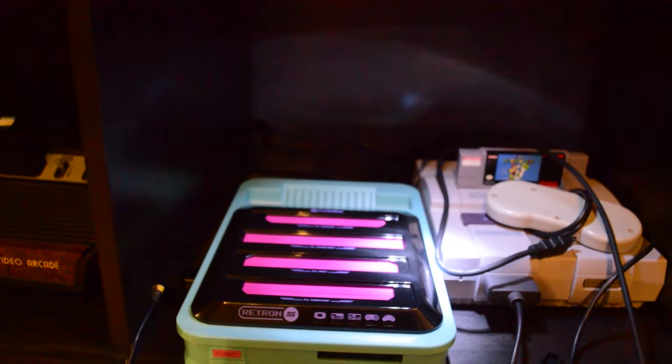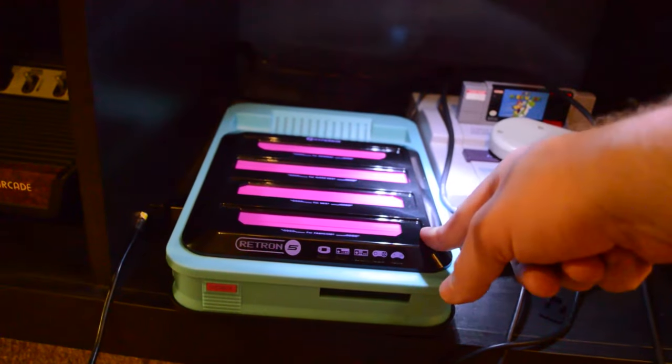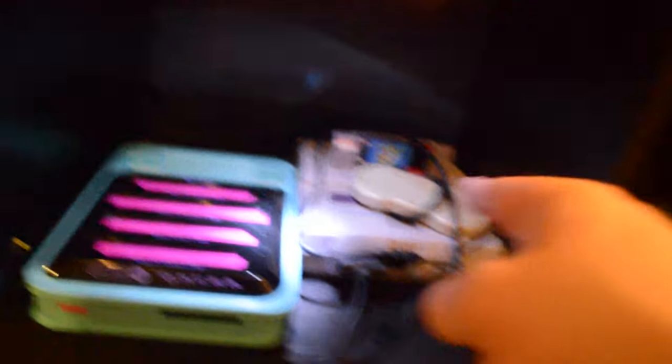I had that little off-brand Famicom and I swapped it out for this. He fits perfectly right next to everything. The other reason is there's no way to record Super Nintendo or Sega Genesis through my capture card or even my DVD recorder — that was one of the few reasons I never recorded any Super Nintendo games on the channel. Thanks to the Retron 5, I can record Super Nintendo and Genesis games on the channel. So there were three major reasons: translation patches, the adapter for Game Gear, and being able to play SNES and Genesis on the channel. A pretty worthwhile investment for the Retron 5.